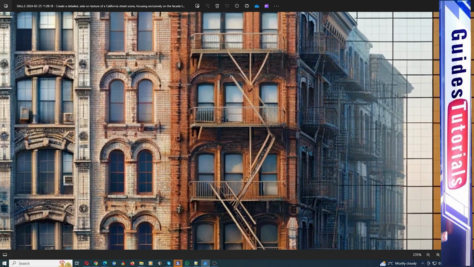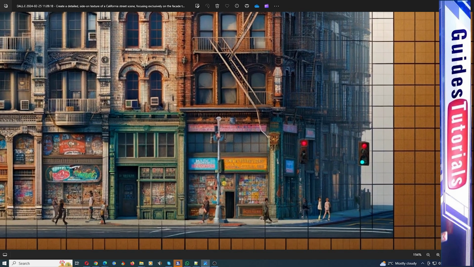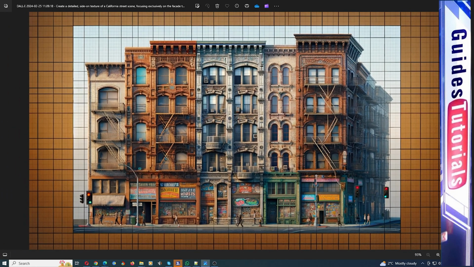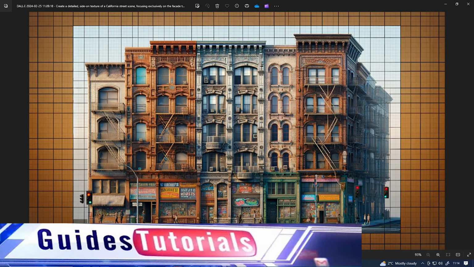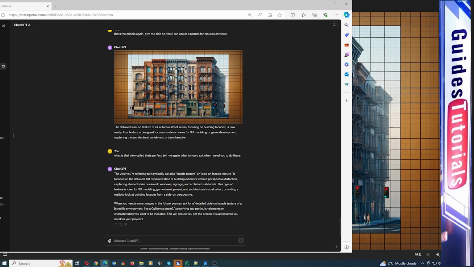Over here as well I'd have to do some cleaning up, but I kind of like this texture, and as well I would be taking these people out with the Photoshop generative tool, but that's quite easy to do. That's a technique that's easy to do. So you can see how I generated this, which is this topic for this video, the 3D modeling style.